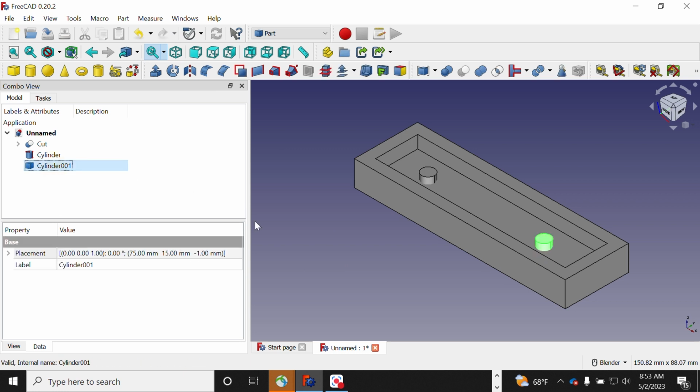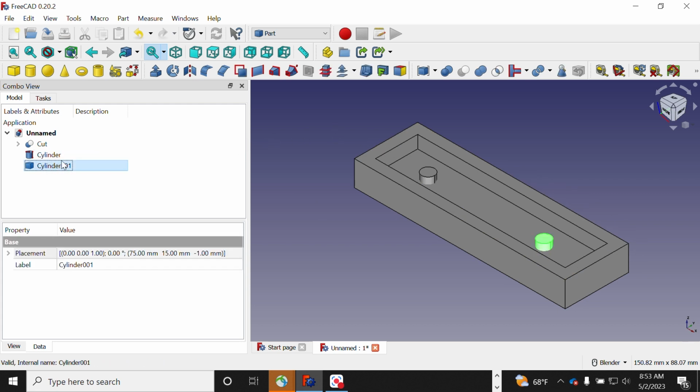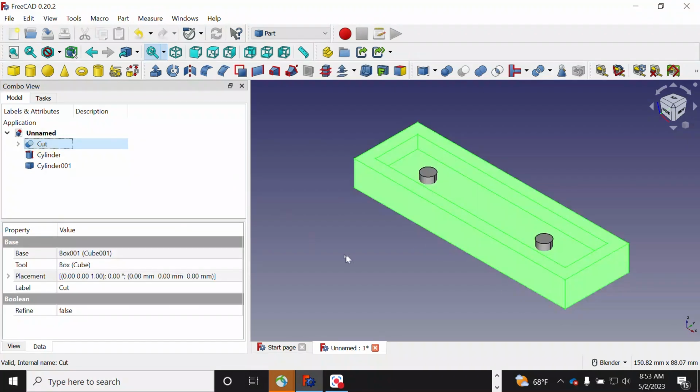So we can actually create a cut between this part, and we need to create a cut between the cube and the cylinders, because we want to have an orifice for the screws. So for that, we're going to select the cube and then subtract the cylinders.